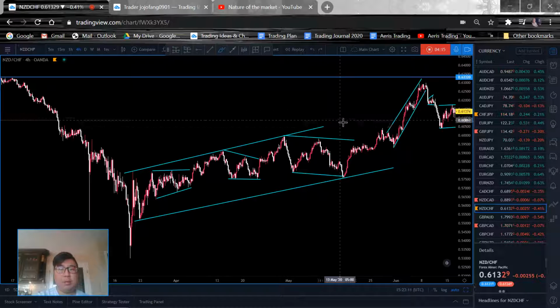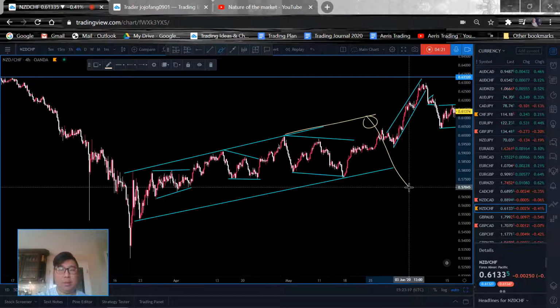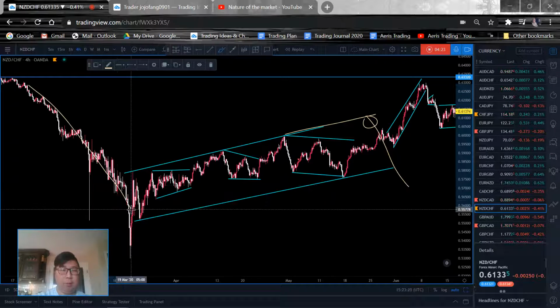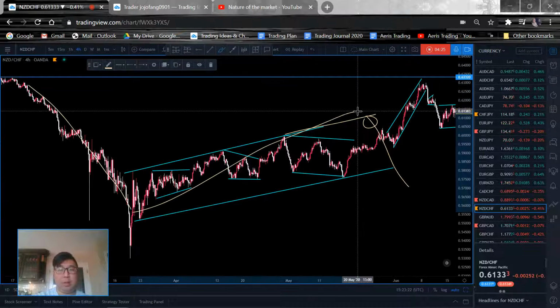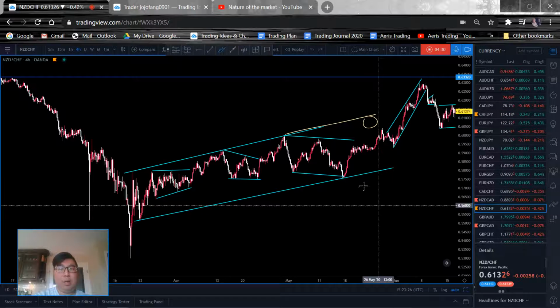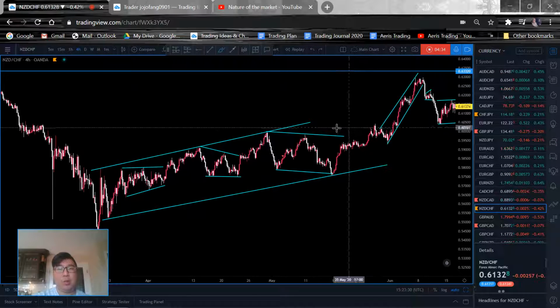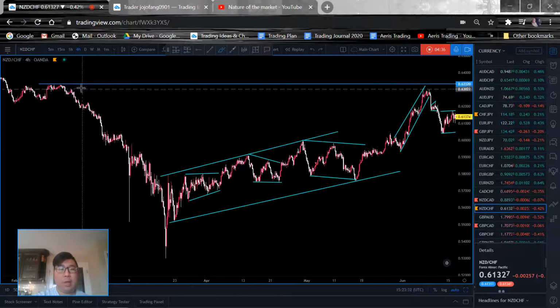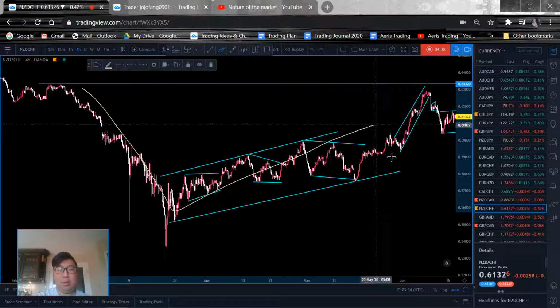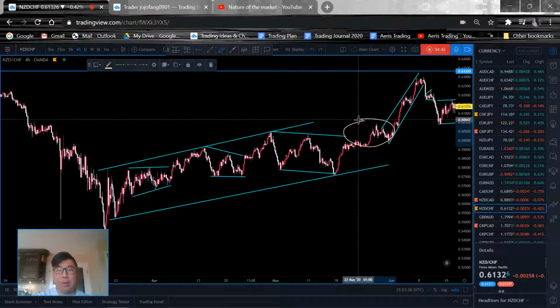So naturally, when price reaches around this area, everyone should be looking for a sell, something like this, because this move is the impulse and this is the correction, and we're looking for the next impulse. But here is why, looking at the market, waiting for confirmation is so important. Although I understand that I'm looking for the next move down, is the price action over in this area here?